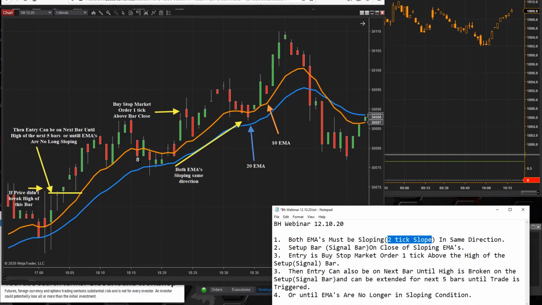So actually maybe this green bar here may not have been a good setup bar because of this extreme slope here. So this orange moving average may not be sloping up enough to meet the steep slope requirement. So definitely this green bar, we can see how steep both of these moving averages are. And this green bar back here, we can see both of these moving averages are sloping up pretty significantly, right? There's a pretty steep slope on those. So that part is good so far.